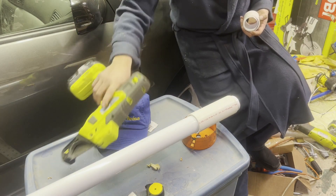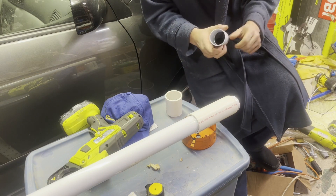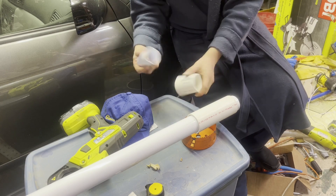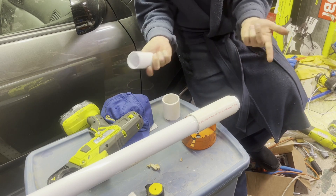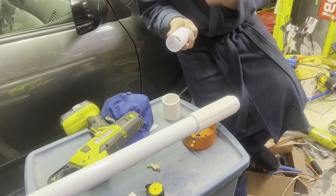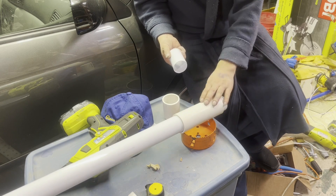Bam — see, very easy, very nice cut. You don't need a deburring tool. You get a little dimple, but that dimple is going to be hidden when you put it inside the fitting anyway, so it doesn't matter. The vacuum runs on the inside, so this is not an issue.